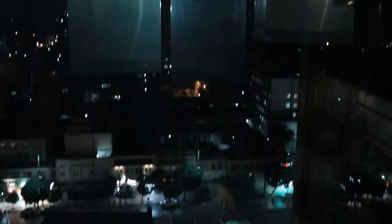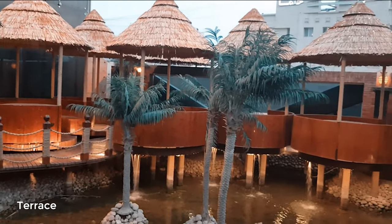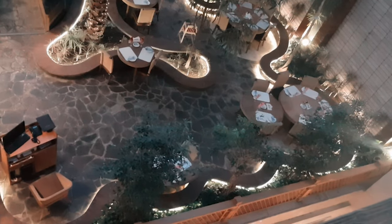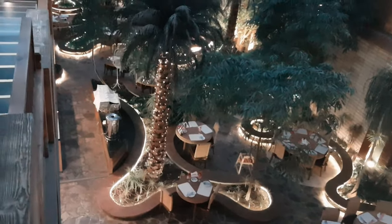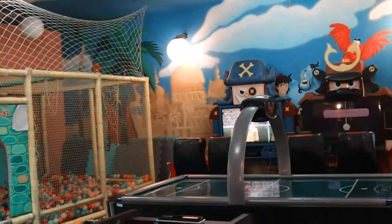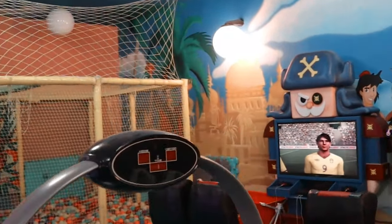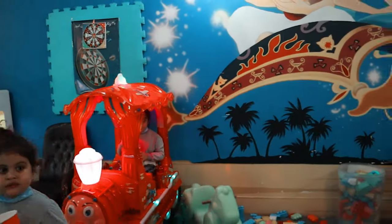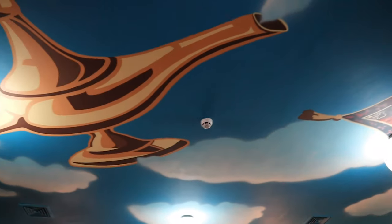Now we want to go to the balcony or terrace of the hotel. Also, among the hotel facilities I forgot to mention: we have an amusement park and a babysitter service. Guests who want to take their children outside to the holy shrine or sightseeing can leave their kids here, and we will take care of them.